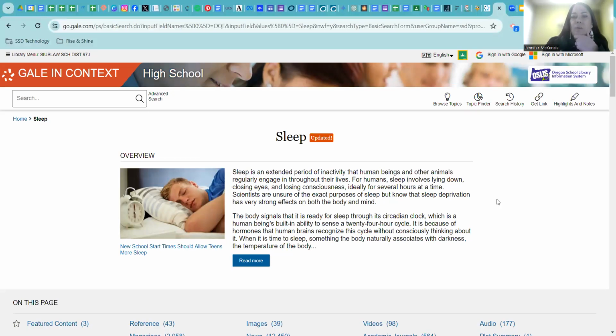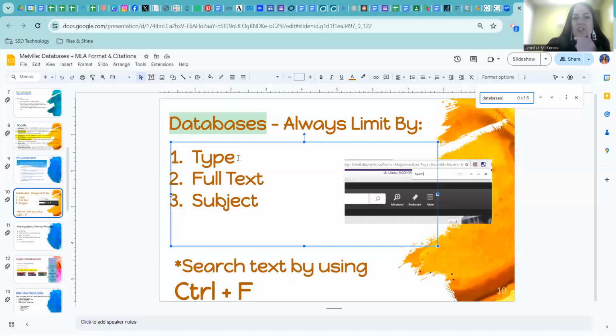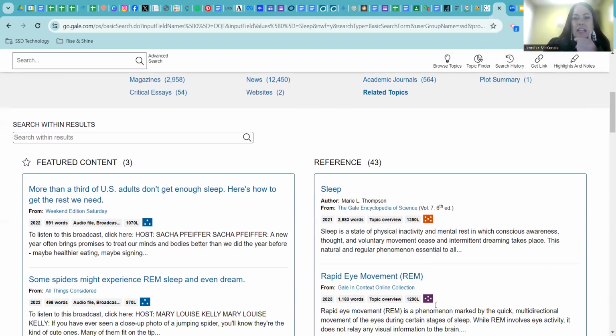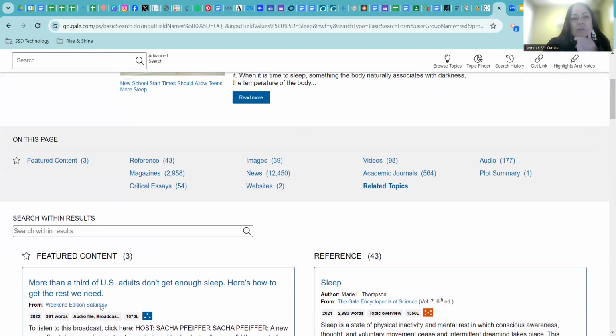Okay, so it's giving me a basic article at the top. And then if I scroll down, these are all the types. So remember, we always filter our search by type, full text, subject. So we're getting all of these types. Featured content is always good.